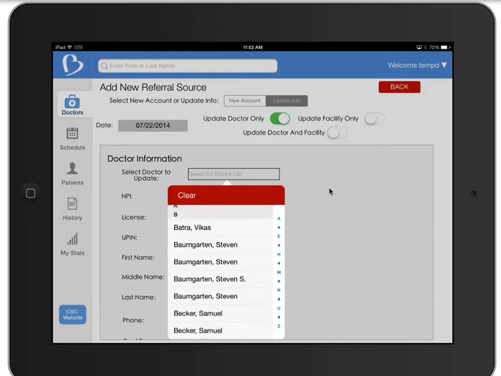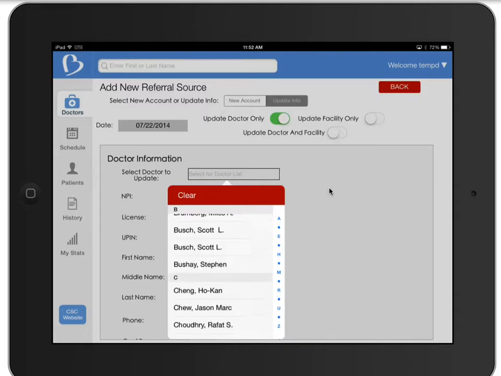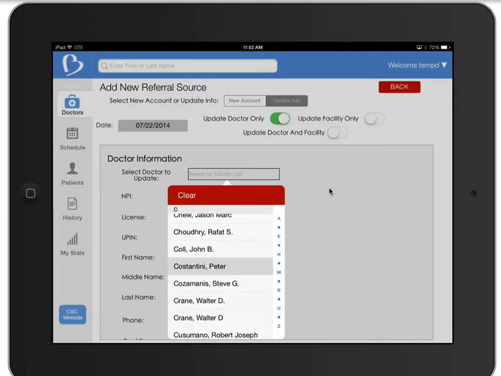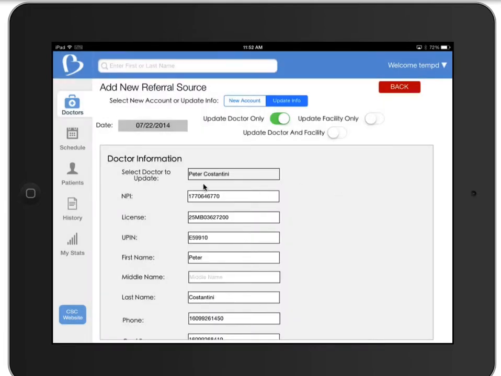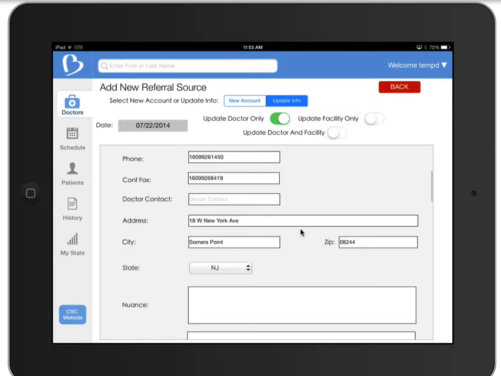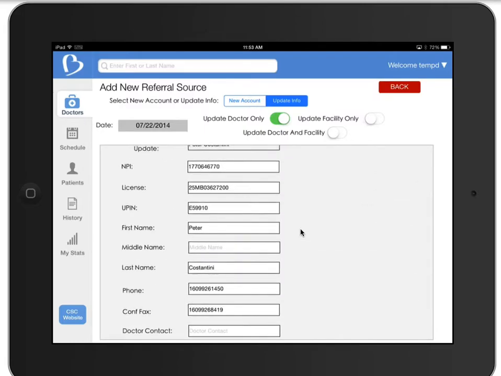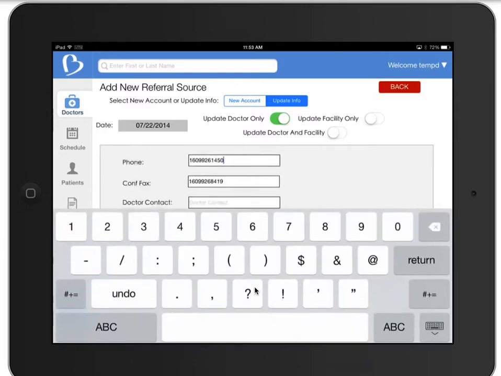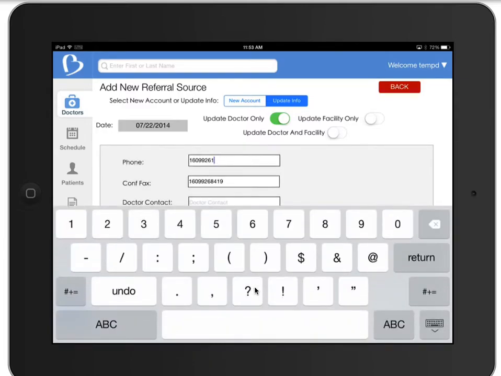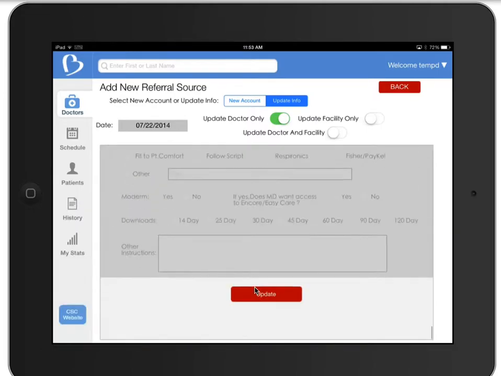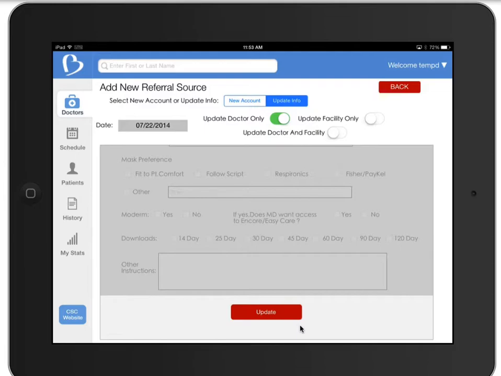The first step when you're editing information is to select what you want to edit. So if I'm editing this doctor here, I'm going to select, and you'll notice the information is shown here. If a doctor has maybe changed their phone number, you can find the doctor, change the phone number, and then click on update down here. I'm not going to do this because this is on the live server.